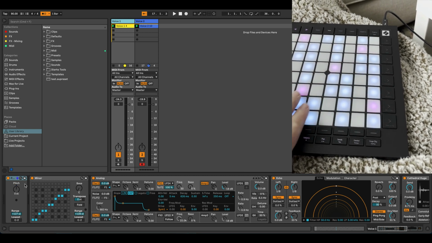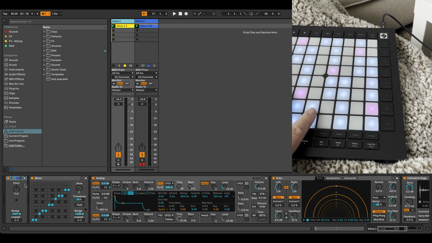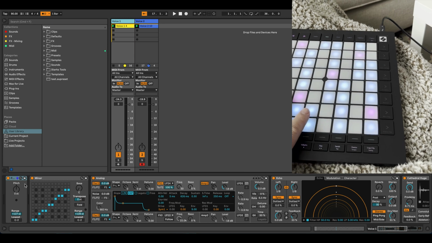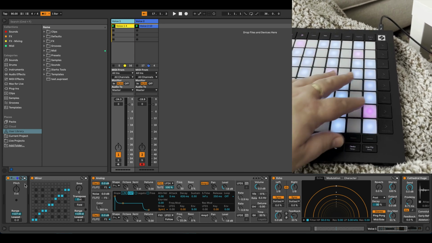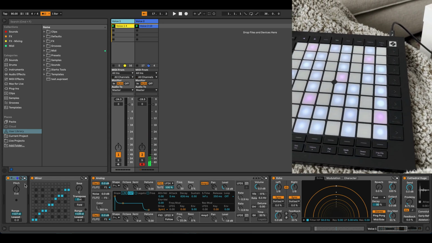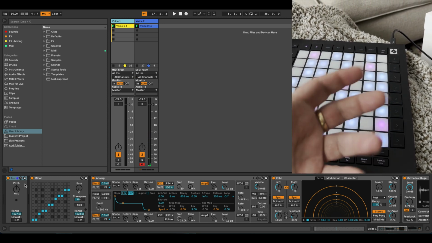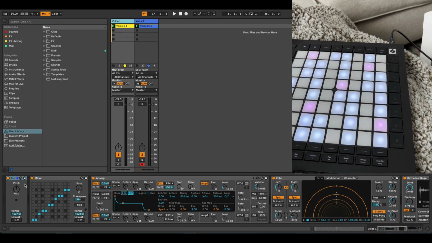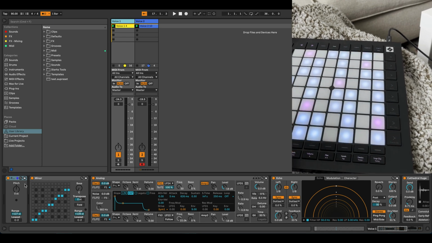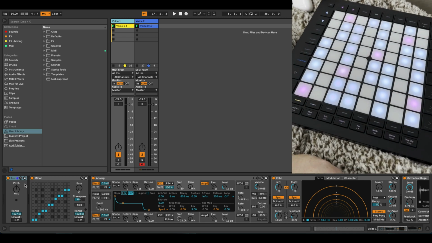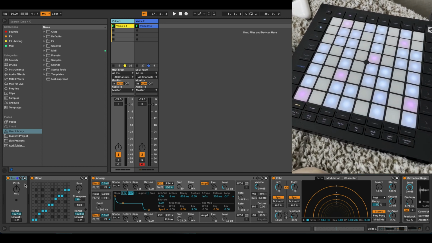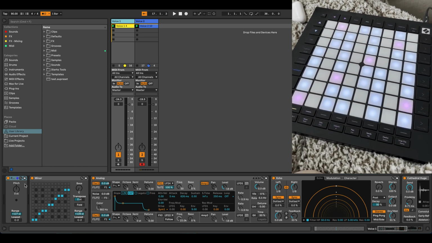So this little section, these notes on the Push, these notes on the LaunchPad Pro, are controlling the pitch devices, whereas everything else on the LaunchPad are our instruments. That's the little performance: you can set up two simple patterns and then transpose them around using another controller, or a section of your controller that you're not using. And it's useful. So that's the jam for now. I know, really brief. Let's talk about how you set this up.